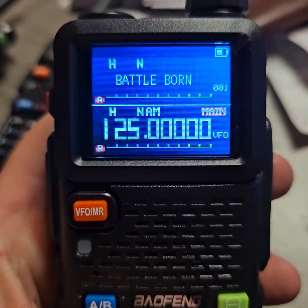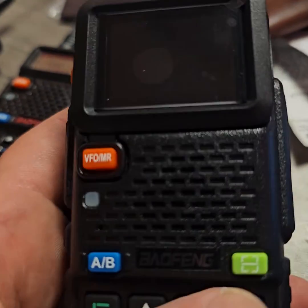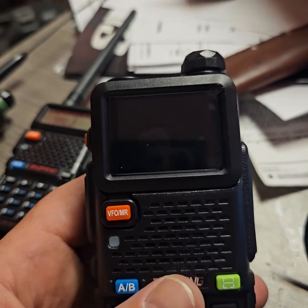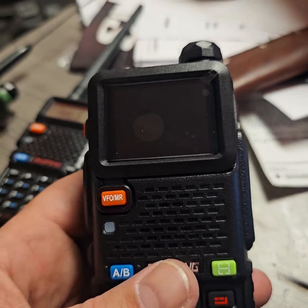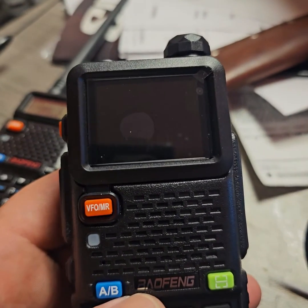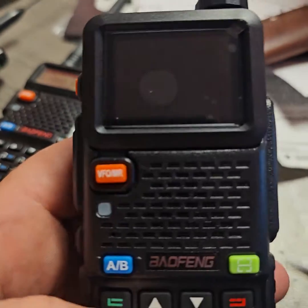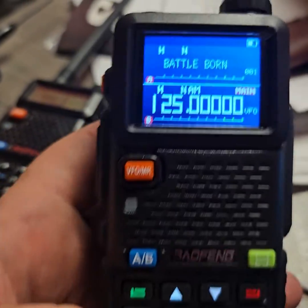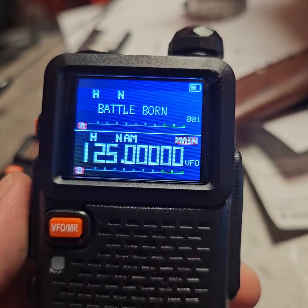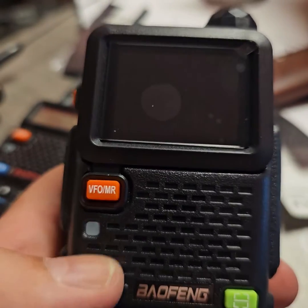The screen is a lot brighter, which I like. But this is a quad-band radio, so you're going to get a lot more features. If you are using these for standard off-road use, you may not need all of those features. But this covers the 2-meter band, which is your ham and business band VHF. It also covers 1.25 meters, which is around 220 to 230 MHz, and UHF up to 500 or 520. You will also be able to pick up airband.